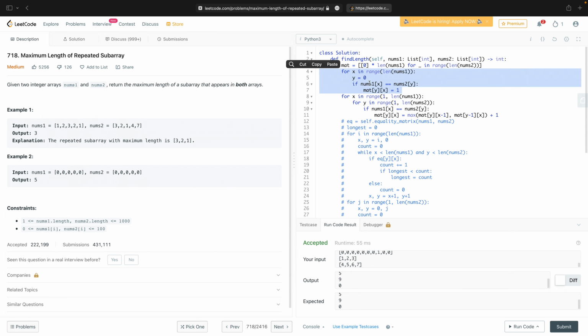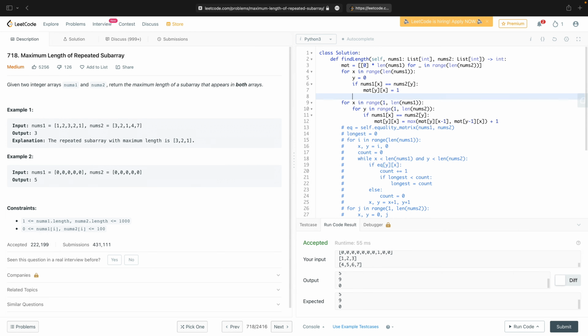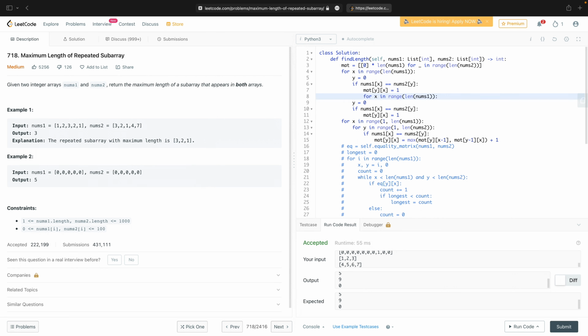And then I want to do the same thing again, but now for y. Whoops, oh my god, nah. Shortcut keys are all wrong in this flaming editor.